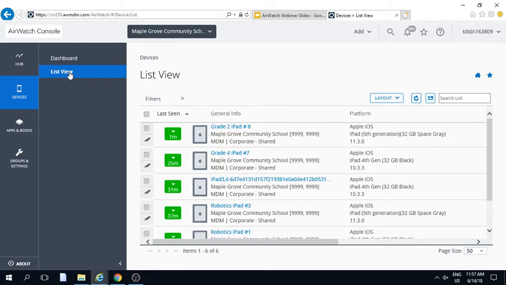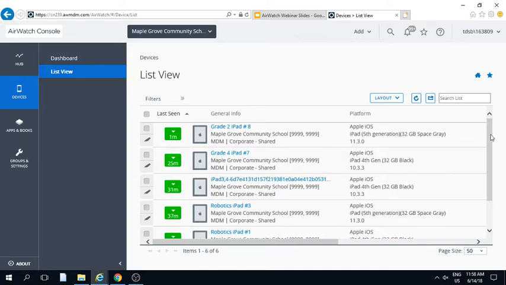This screen will show some general information, such as what version of iOS it is running, which is the software that the Apple iPads run. See here it says 11.3. It shows what the hardware is, like an iPad 5th generation. You can see it's got 32 gigabytes of space. And also the last seen value. This green box says that this device was last seen 1 minute ago. The 1M stands for 1 minute. What that means is the last time this iPad was connected to the network and talking to AirWatch. So a minute ago, this iPad said hello to AirWatch. As far as AirWatch is concerned, it's alive at least as of a minute ago.